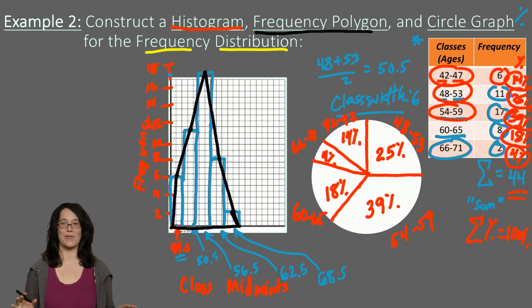Definitely better to use technology and to do it perfectly, or use tools by hand to do it perfectly that we mentioned. But if you're trying to do a basic one, that's how you could do it by hand. All right, we have one more example. Let's head over to it when you're ready.